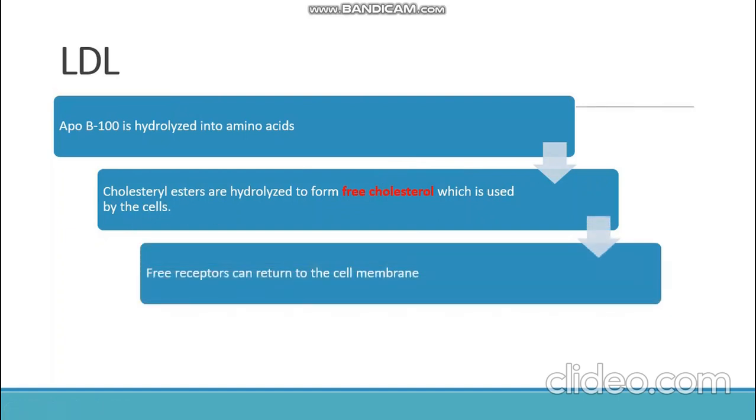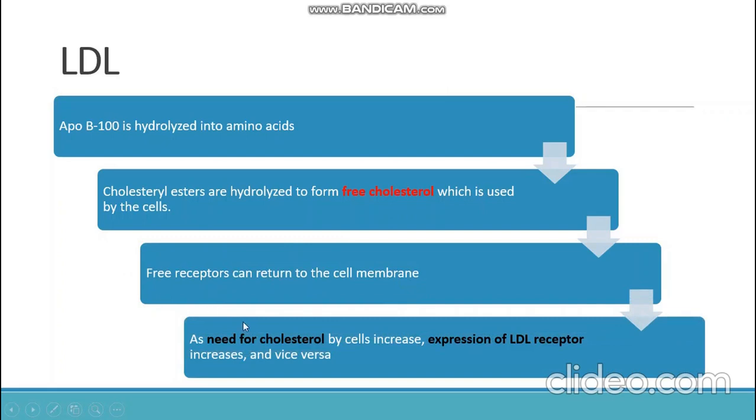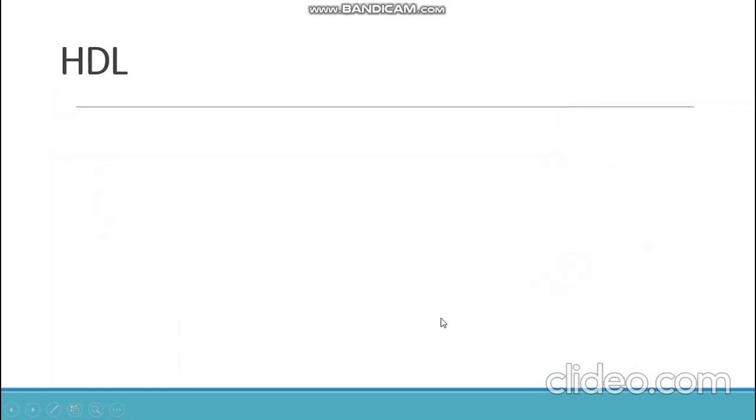जब आपके LDL पूरा यूटिलाइज हो जाता है तो रिसेप्टर्स फारिग हो जाते हैं, and then they return back to the cell membrane. And one thing that is pretty important that you should need to know is that जैसे जैसे आपकी कोलेस्ट्रॉल की नीड सेल्स की बढ़ते जाएगी, उसके साथ साथ ही सिंथेसिस और एक्सप्रेशन ऑफ LDL रिसेप्टर्स ऑन द सेल भी इंक्रीज होगी. दिस आल्सो होल्ड्स ट्रू फॉर द ऑपोजिट सिनेरियो, जिसमें जैसे जैसे आपकी कोलेस्ट्रॉल नीड कम होते जाएगी बाय द सेल्स, सिंथेसिस और एक्सप्रेशन ऑफ LDL रिसेप्टर्स भी कम हो जाएगी.